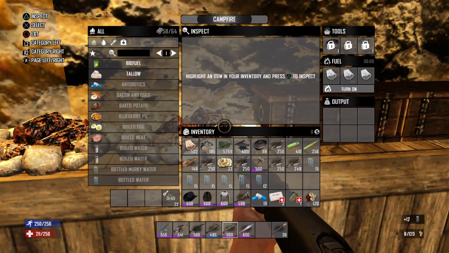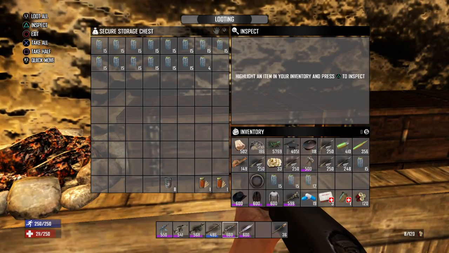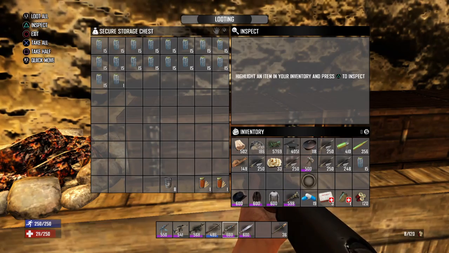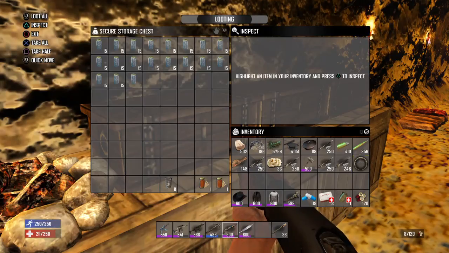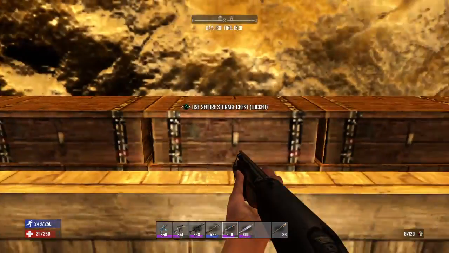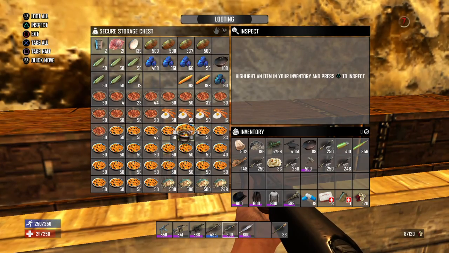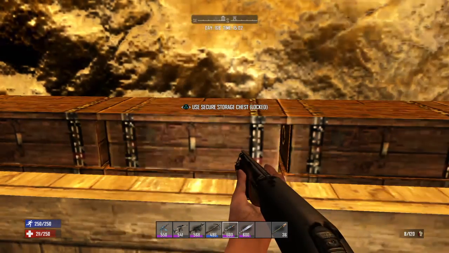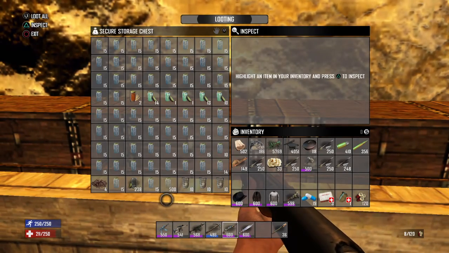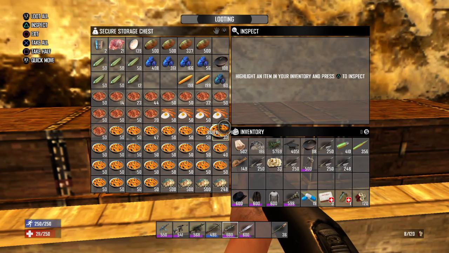What's in here? Okay, let's store the water over here. Oops, one more bottle. So in terms of food, I think we have a lot. Yeah, look at the amount of food we have. And we have a lot of water, over 500 dirty water. So those can all be boiled and turned into pure water.